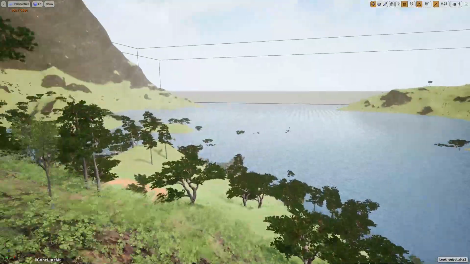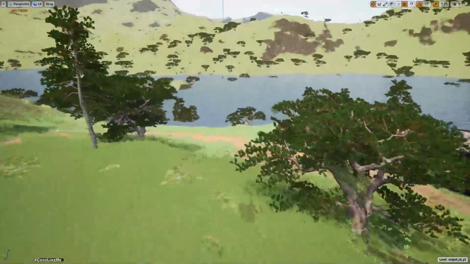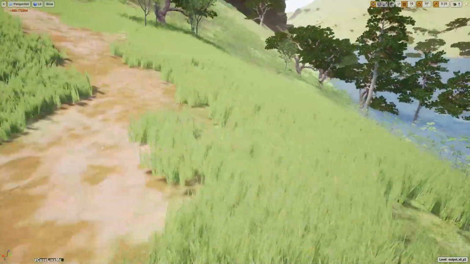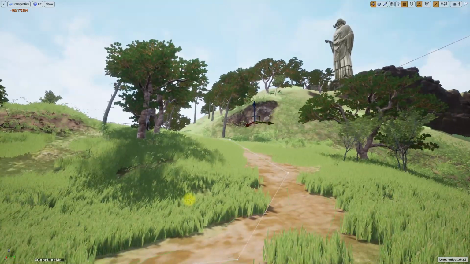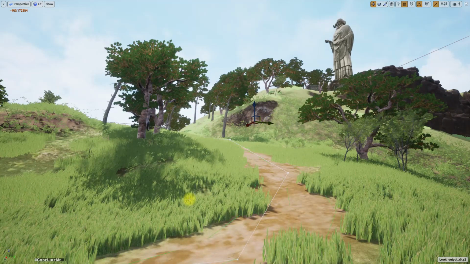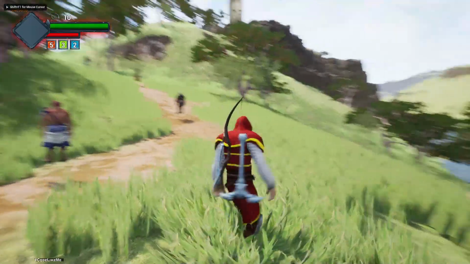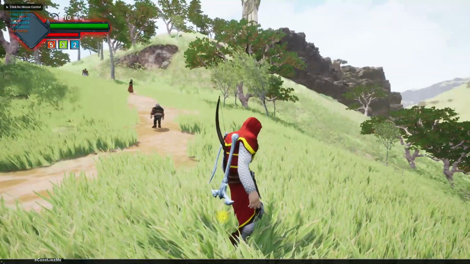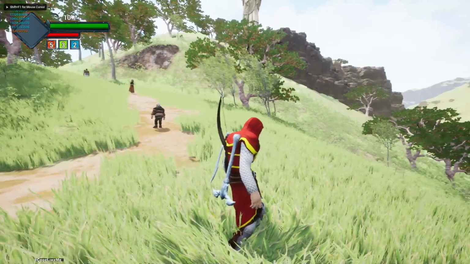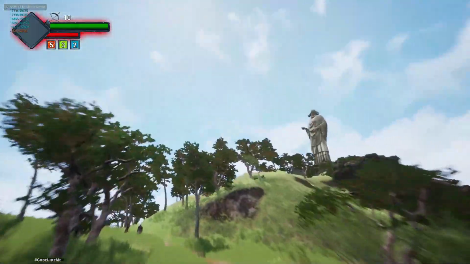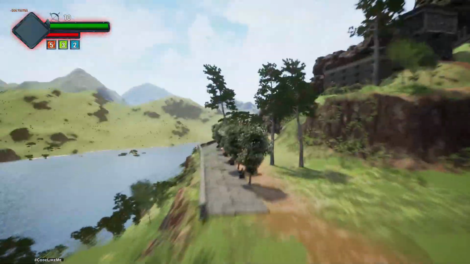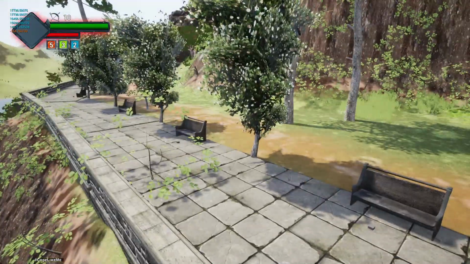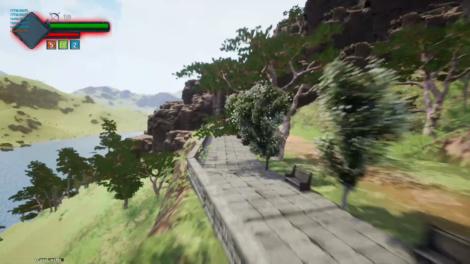So instead, let's start in a point like this. And now let's go to the toggle debug camera and go over there. Now those characters are not there.